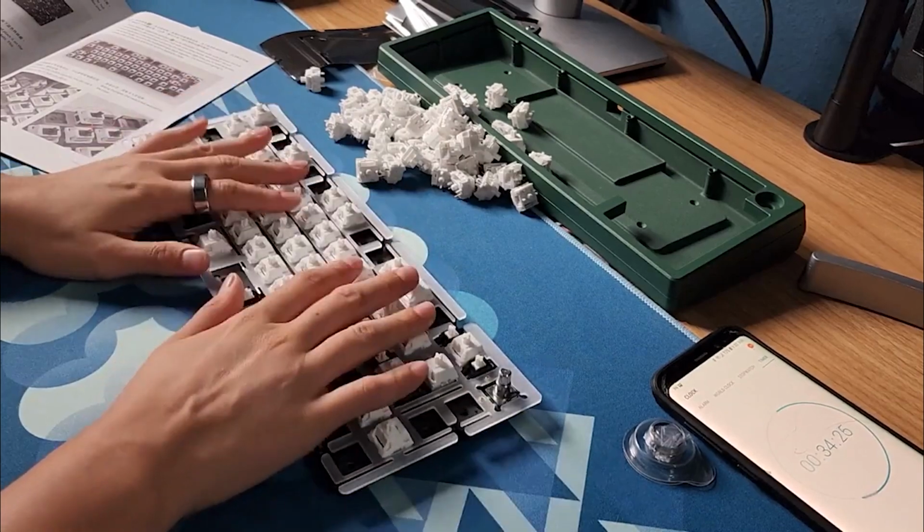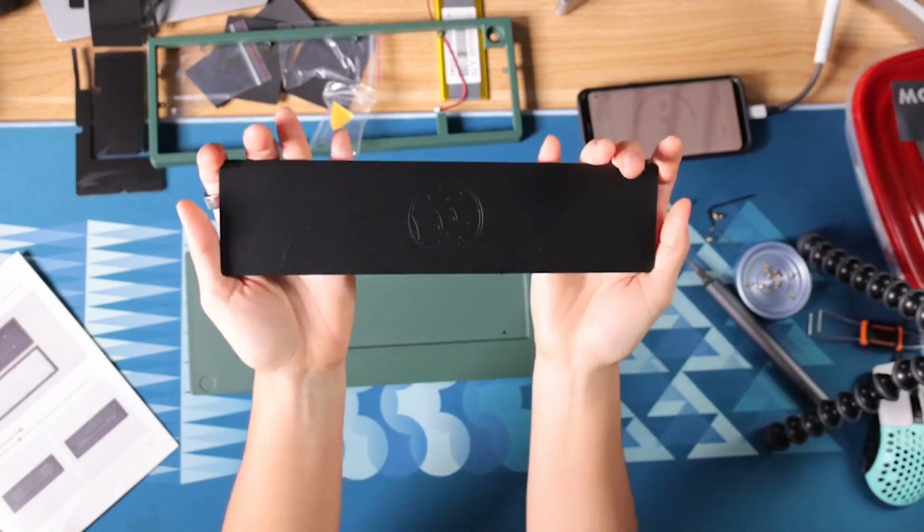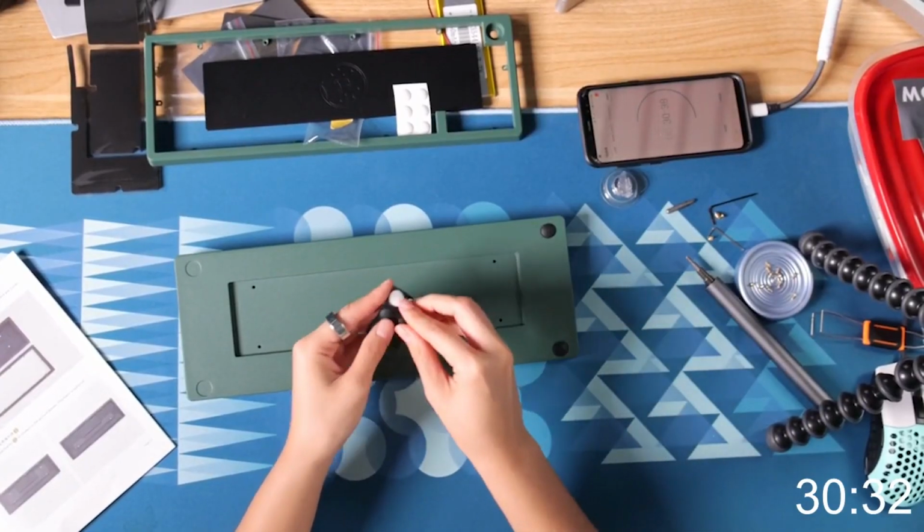It's been 26 minutes. I've got pretty much all the switches in. Things are going good. Take out the rubber feet. My weight is black. I think I'll go with the black feet. There are exactly 30 minutes left. I'm ahead of the game.